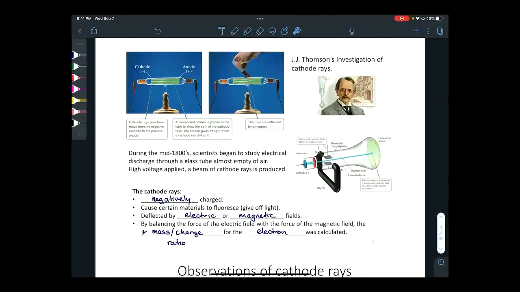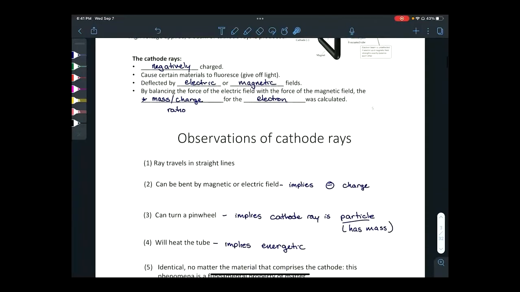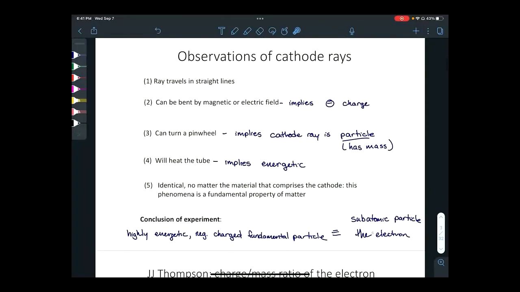Let me just turn off the lights a little bit. Too much? Good enough. All right, so let me show this demonstration. Let's look at the observations of the cathode ray tube experiment. I have my CRT, my cathode ray tube. This is the tube, and I just have a power source here, so I'm going to give it energy, and it's going to produce this mystery ray, and we will look at some of its properties. Don't think of it as electrons, just think of it as this mystery ray. So I'm going to turn it on.